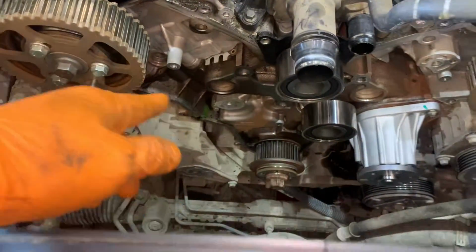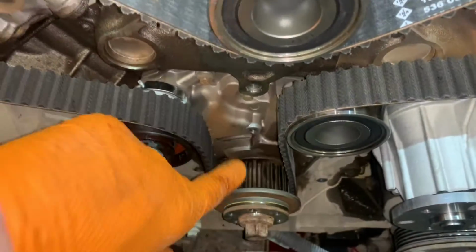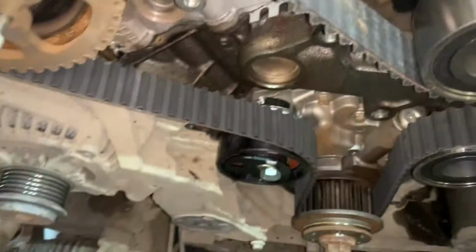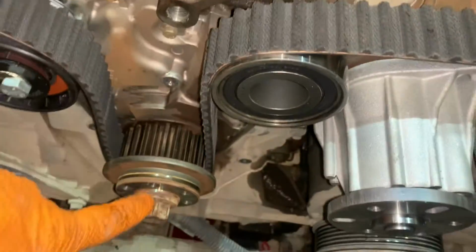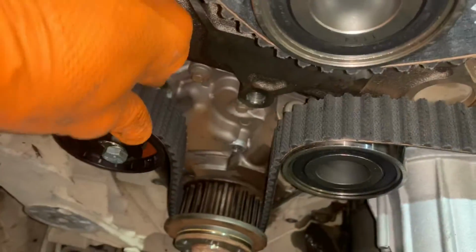Now we're going to bolt that back on, get our belt loosely fitted, and then we can tension up. Okay, our belt is fitted loosely. We need to make sure that all the slack is gone from this side, as the tensioner will pull the belt back this direction. So these clamps will turn this way. That's why I've left these loose, because they are moving in the slots. So the belt goes around the crank, around the idler, up round the clamp pulley, round the idler, round the clamp pulley, back round the tensioner, and back round the crank.